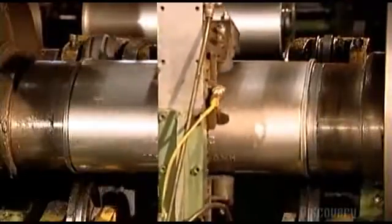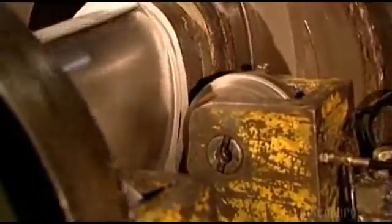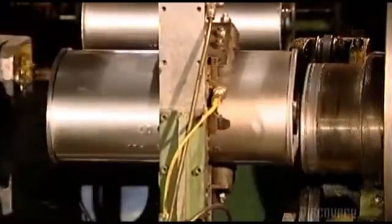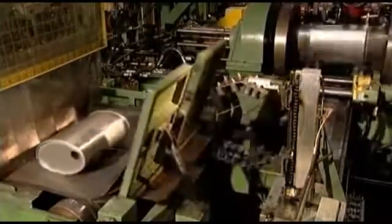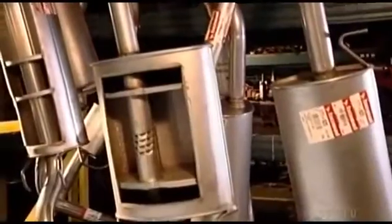Grippers place the muffler on a spinning machine that will fasten the caps on. Rollers press against the flared edges of the revolving muffler, tightly locking the end cap to the rest of the body. It takes only a few revolutions to do the job. Then the rollers back away, a mechanical arm grabs the muffler and transfers it to a conveyor belt. Now these mufflers are ready to help keep the traffic din at a minimum.